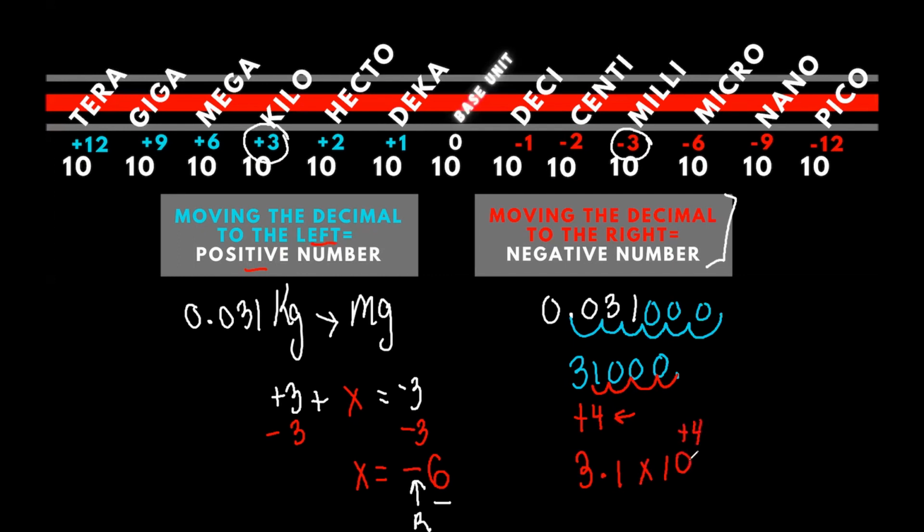Okay. Then you want to go ahead and check the significant figures. I started out with 2 sig figs, right? These 2 zeros do not count because they're to the left. And over here, I have also 2 significant figures. So then this right here is going to be my final answer: 3.1 times 10 to the positive 4 milligrams.